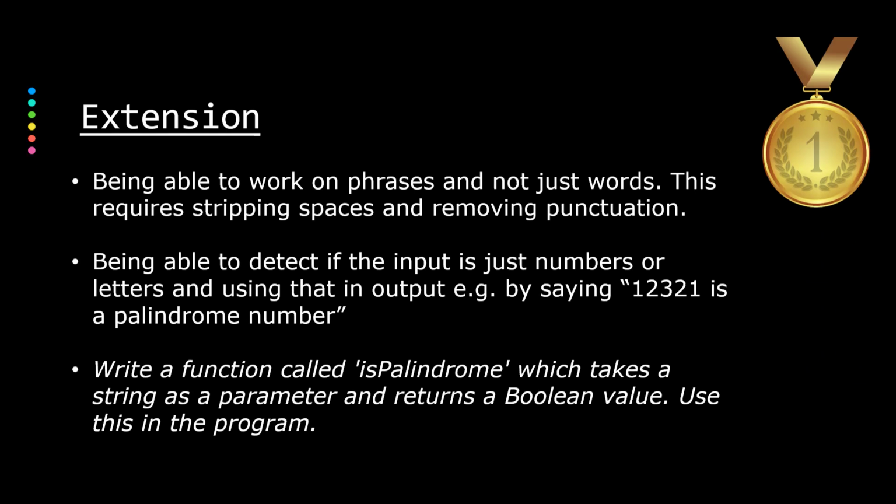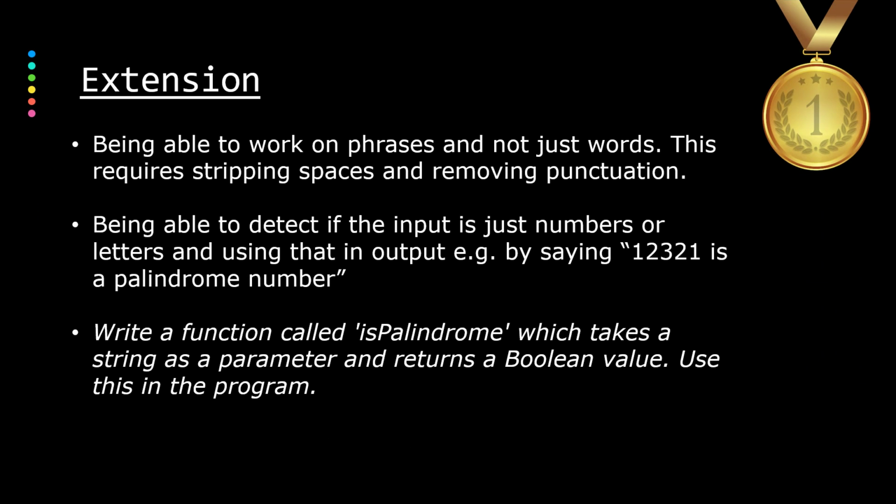And if you'd like a bit more challenge, I've written some extension criteria as well. The first 2 are not covered by any of my videos. I haven't shown you how to do this so far, which is quite cheeky, me then asking you to try and do it. But actually a lot of programming is trying things and researching and going beyond what you know already. So the first one is trying to get your code to work on phrases and not just words, like do geese see God, by removing spaces and also punctuation.